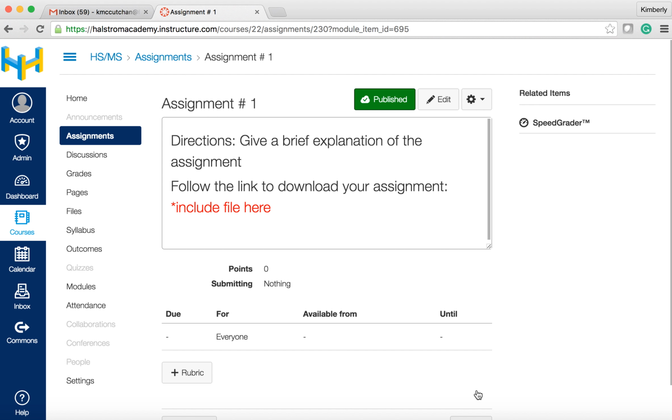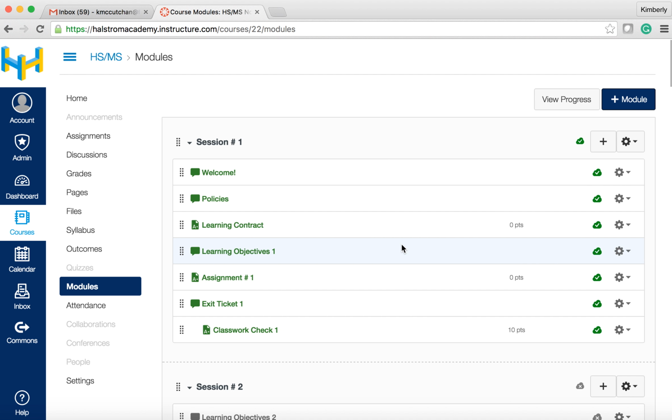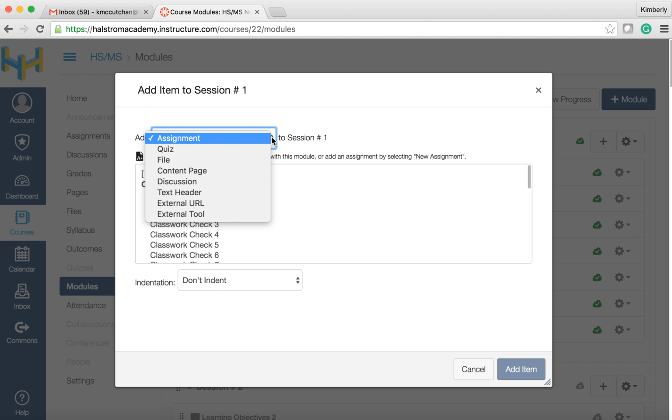The next tab that you'll move on to are the assignments. Between the learning objectives and the assignments is where you will house all of the resources that would be covered in class that day. In order to do this, you click on the plus button, you choose whichever element you are using. Most often that will be a discussion. However, if you want to include an assignment that needs to be completed and indicate that that's a classwork assignment, you could do that as well.